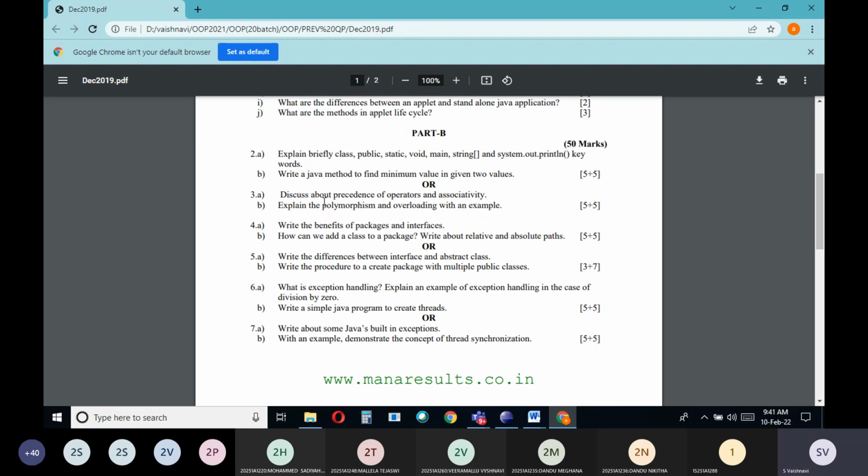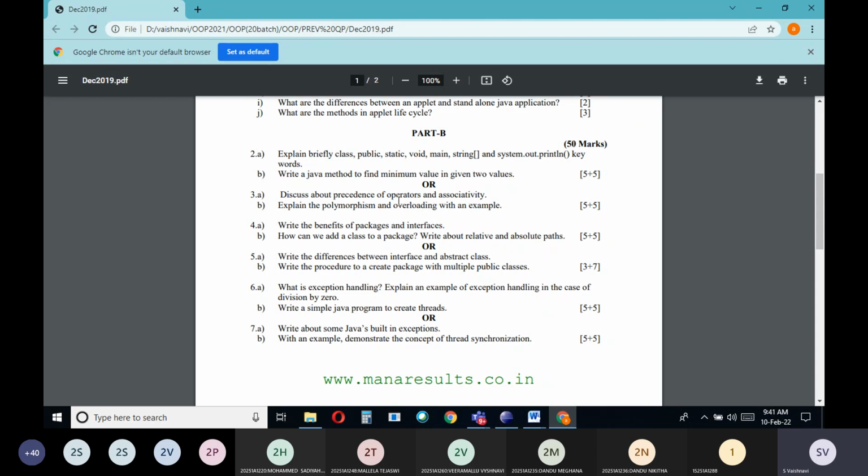Okay. Next, discuss about the precedence of operators and associativity. So, which one is higher precedence and which one is lower precedence? You can just list out the operators which are having high precedence and low precedence, and accordingly mention their precedence values over here. Like if you take associativity, both the plus and minus will have the same precedence. So in that case, which one should be executed first? Is it from left to right or right to left? That is what is represented by the associativity.